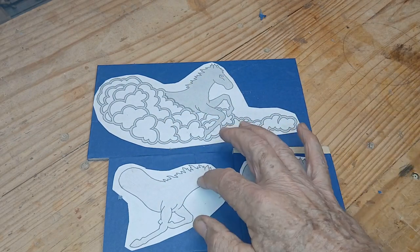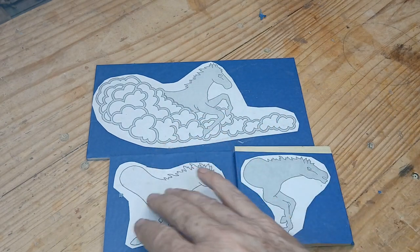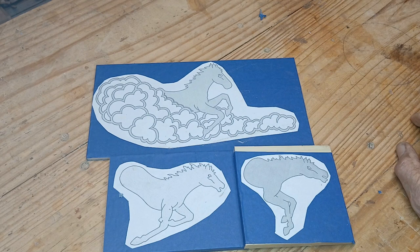I've got to get these eyes cut out, so let me get some holes drilled. I'll probably do this fairly thin wood, and it's not a real hard wood, so I'll probably use the number three blade to cut most of this.